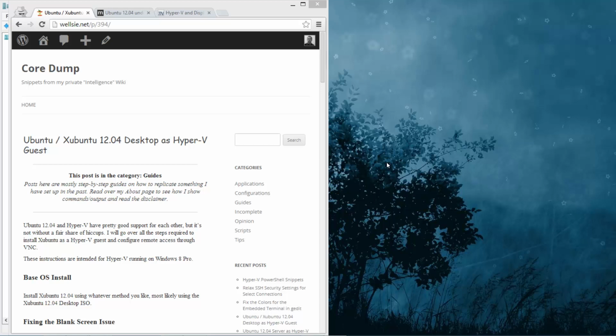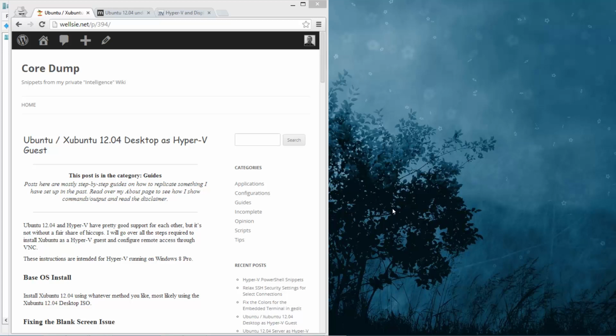Today I'd like to go over a few steps required to help Ubuntu 12.04 desktop run nicely in a Hyper-V guest. I started working with Hyper-V a few months ago with some initial skepticism on how friendly it'll play with Linux distributions. And after going through all this, I've come to the conclusion that it actually is more friendly with Linux guests than something else like VMware or VirtualBox would be.